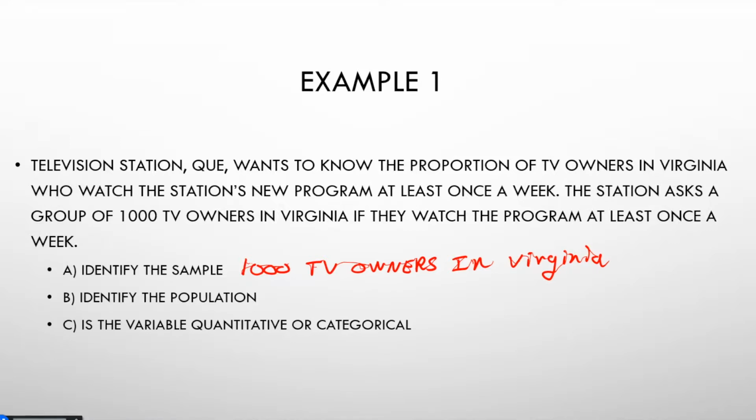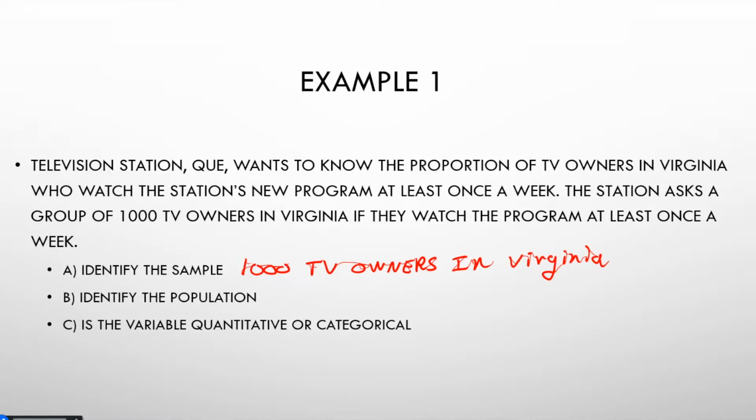Alright, so that's our sample. So again, specific as possible there. Now again, if you give me just the number 1,000, I kind of know what you're talking about. But in statistics, we need to be specific. Like I said, the advantage of not having a whole lot of work to show mathematically, calculating-wise, is you need to be specific from the problems. Now, am I going to give you 100 of these in your homework? No. Am I going to give you 100 on your test? No. But what I'm asking is when you do a problem, do it the correct way.